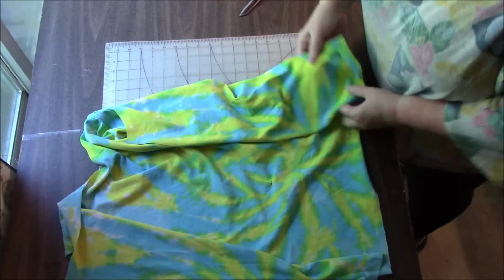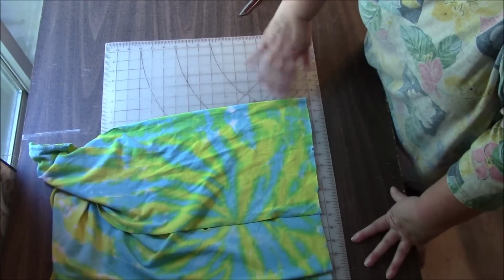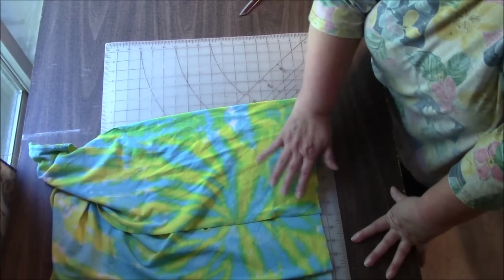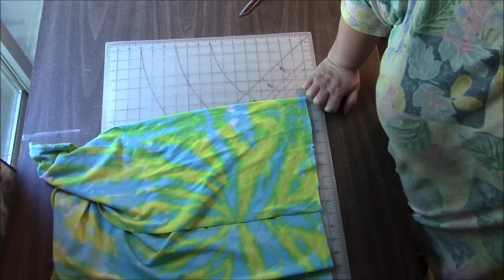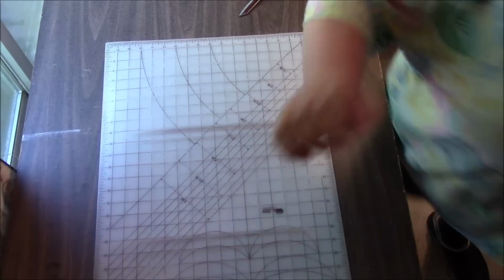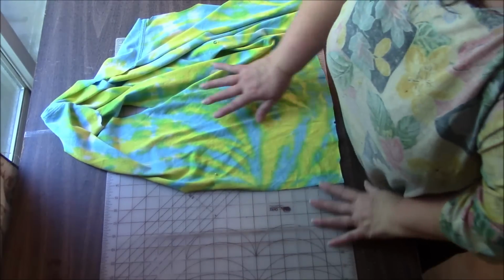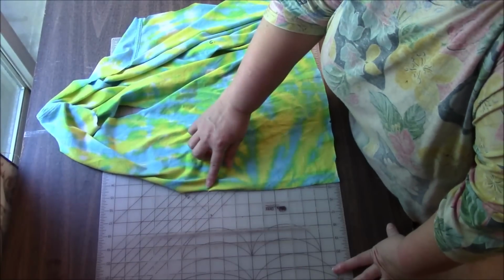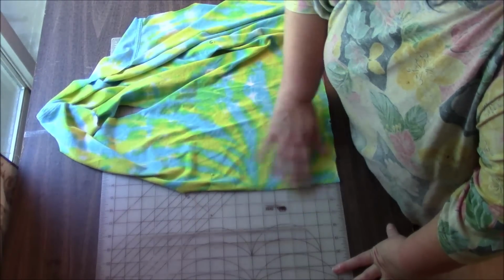Now I have a choice. I'm going to start fringing. If I wanted to, and I think I can, I could cut 2 layers at once. But first I want to go put this back on the mannequin because I forgot to see like how long I want the fringe to be. I'll be right back. This even looks cute just as a vest like this, but we're going to go ahead and fringe it. I put a pin where I wanted the fringe to end. It could maybe even be a little bit longer, but I'm going to stick with this.